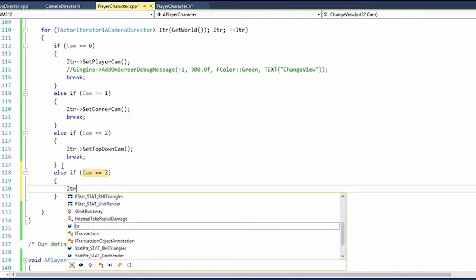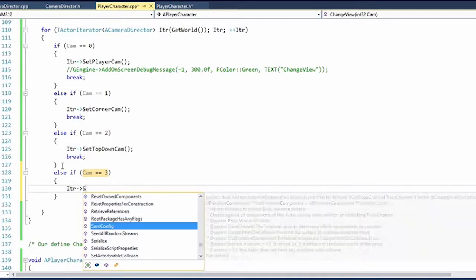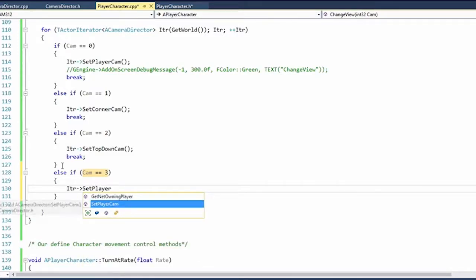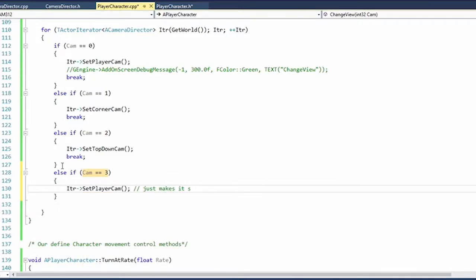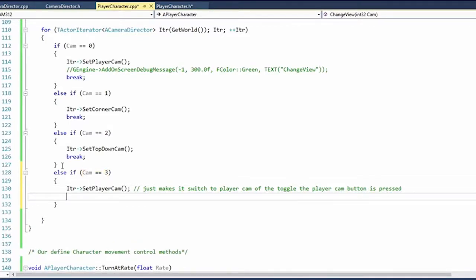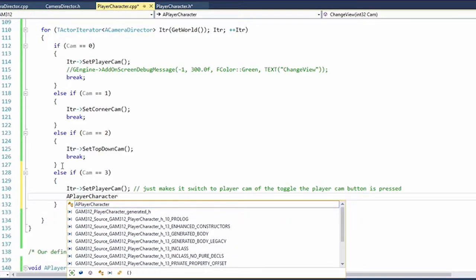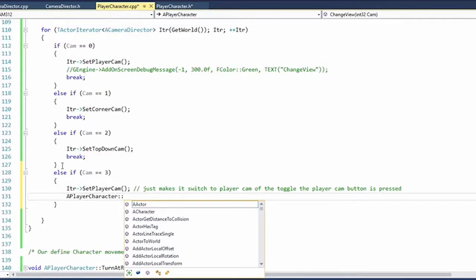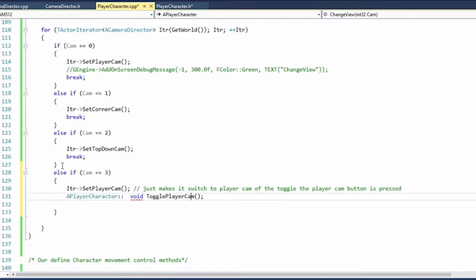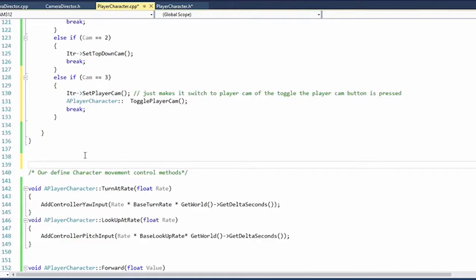And right here, what we're going to do is call the same if statement as the first one. So we're going to immediately default it to set to the player cam. This is just in case you're trying to toggle views outside of the actual third person view. Like if you're in one of the fixed static cams, this will force you back to the player cam. So the next thing we're going to do is have it call our function that we're going to need it to run, which is going to be the TogglePlayerCam, which I have in the clipboard. So I'll go ahead and actually paste that in, make some adjustments to it, get rid of that void, and add a break.